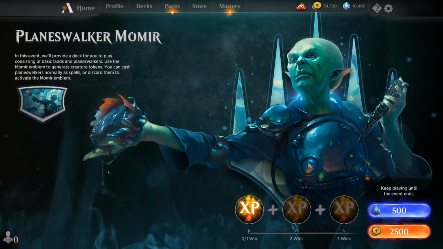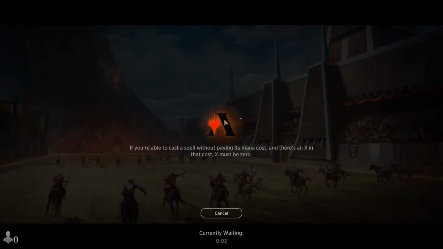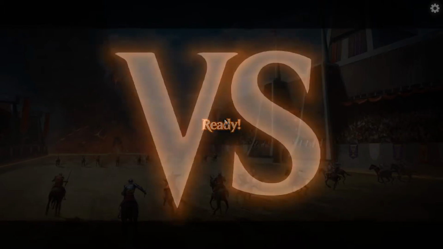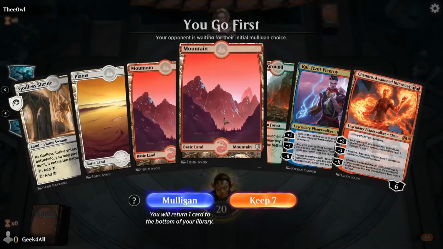So for those of you that are unaware of how Momir works, we're going to get into it. Basically, you pay X and discard a card, and you get a random creature of the same converted mana cost as what you pay.